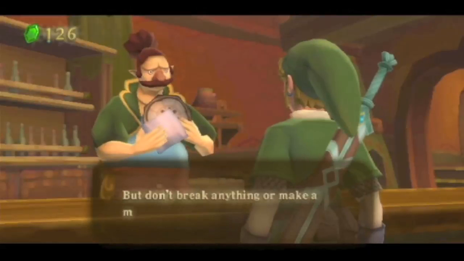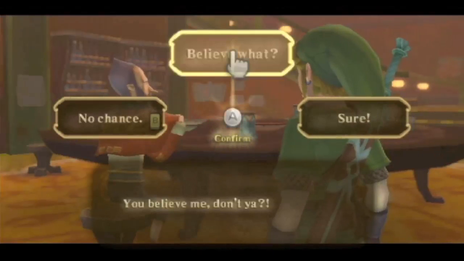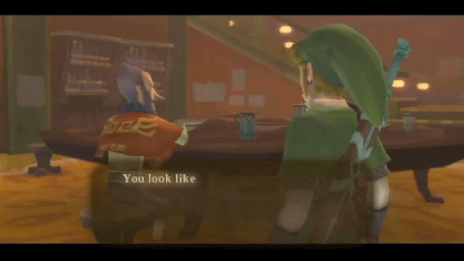Don't break anything I made or mess. Especially my special order custom-made chandelier hanging from the ceiling. I don't want to see you shaking it. Alright. You believe me, don't you? Believe what? There's a fiendish demon living in Skyloft. I'm telling you, I came this close to getting eaten by an evil beast. You look like you've gotten a little night training, but you better keep your guard up or it'll take a bite out of you too. Okay.